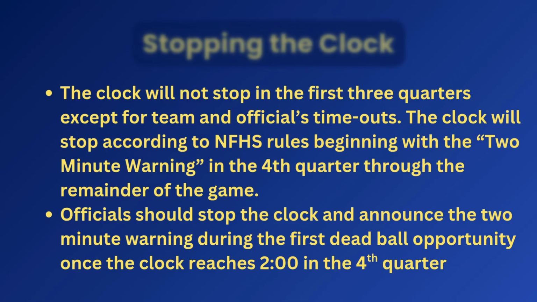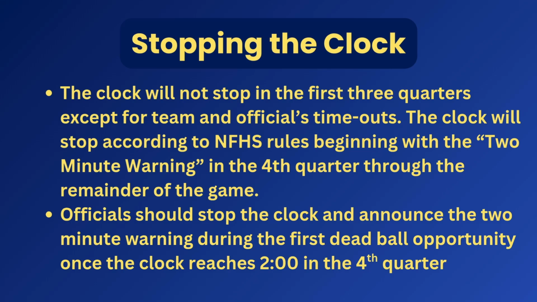All right. Stopping the clock. The clock will not stop in the first 3 quarters of the game, except for team and officials timeouts. So, again, it's essentially a running clock for the first 3 quarters of the game. And yes, that includes right before halftime in the second quarter. So, the only way the clock stops during the first 3 quarters is if a team calls a timeout or the officials stop the clock for an official's timeout.